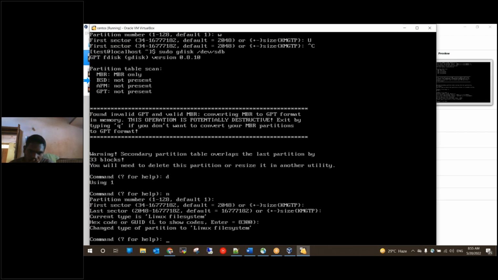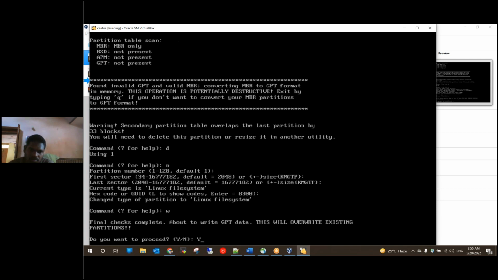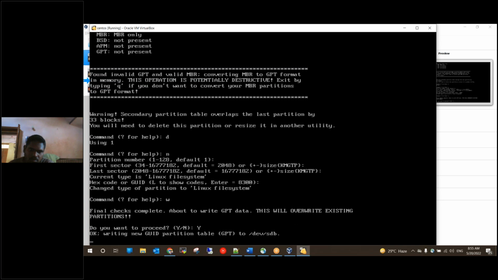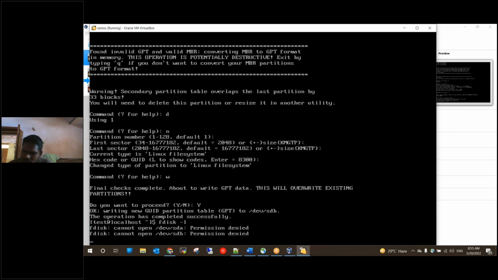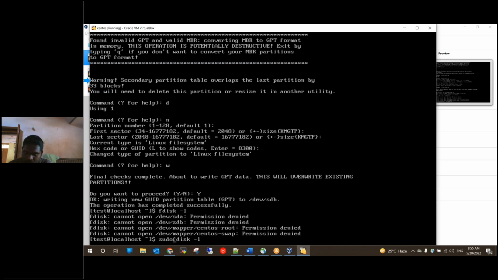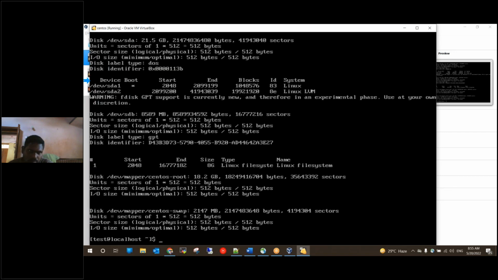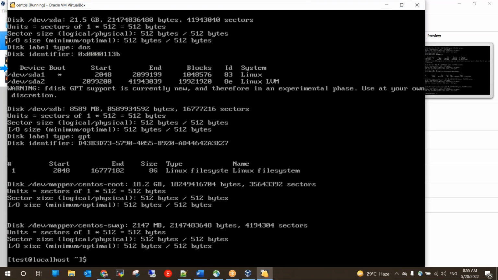By default, it is going to format into the Linux file system. Let's write it down and proceed with that. This time I think it is formatted.